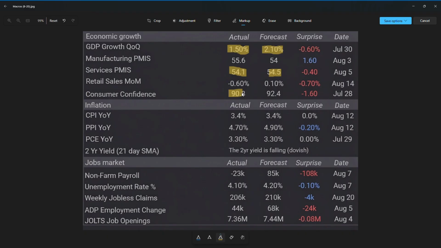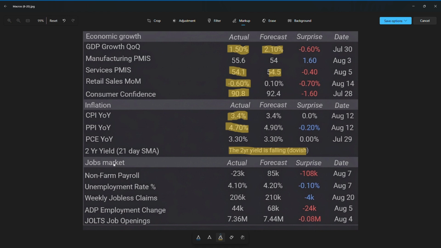So you see consumer confidence as well and retail sales as well coming in softer than expected. We also have inflation seemingly cooling, right? Although inflation came in line with expectations at 3.4%, this was a drop, I think, from 3.8%, I believe. PPI also came in softer than expected. And the 2-year yield has also been falling significantly. I think I'll show you that when we switch over to the charts, right?